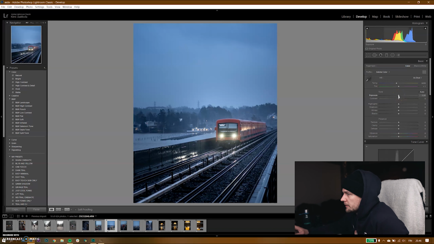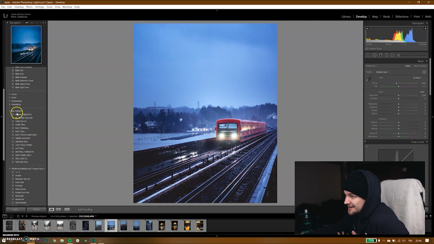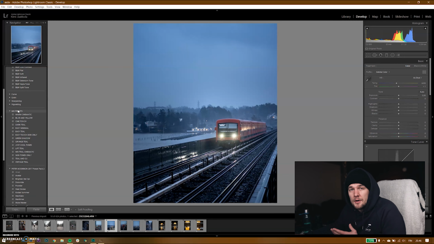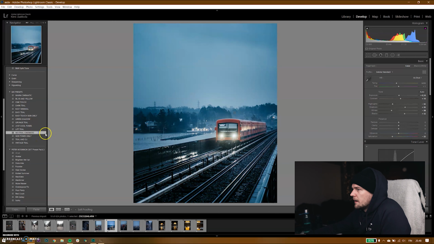And now when I put on the radial filters, I actually have bought presets from both Matti Haapoja and Peter McKinnon in 2017. I think this is Matti Haapoja's newest presets, and I use them because I like them. I haven't done my own yet. I should probably make my own, but I bought Matti's, so shout out to you, Matti. I usually look at this small picture up here because I can see it somehow clearer. Now, Neutral Cinematic by Matti Haapoja, shout out.